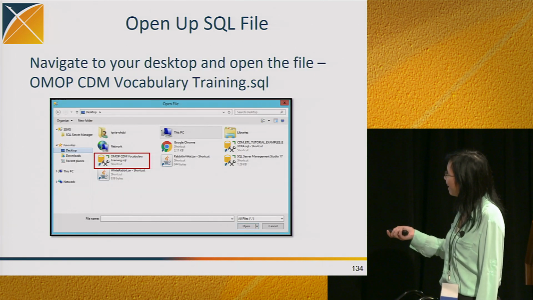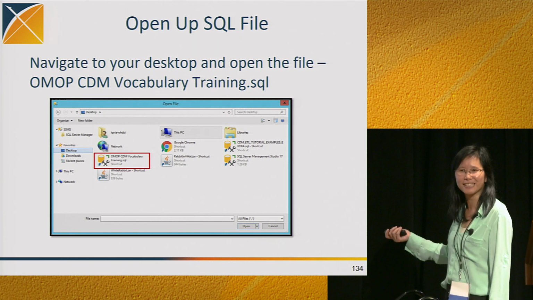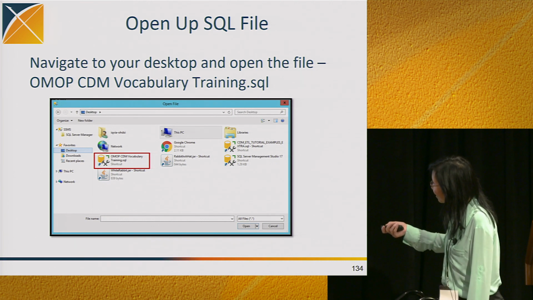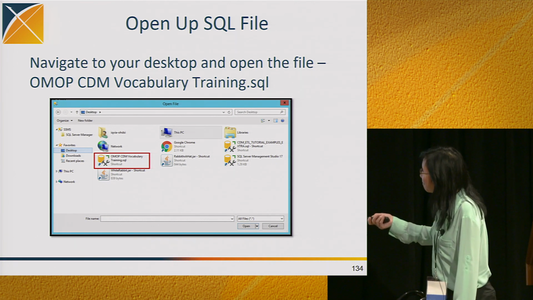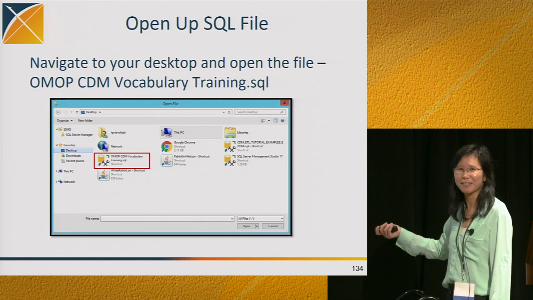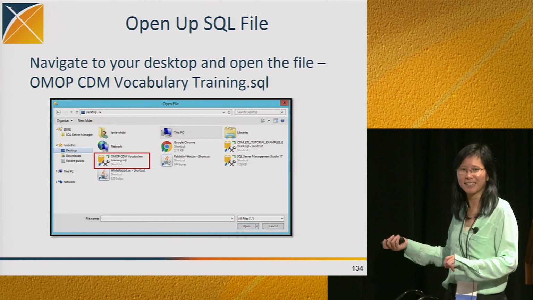Okay, and when that pops up, you will go to your desktop. Some of you guys have clicked on these accidentally earlier. You want to find the one that says OMOP CDM Vocabulary Training, I think 2018. Don't click on the extra, click on the other one.